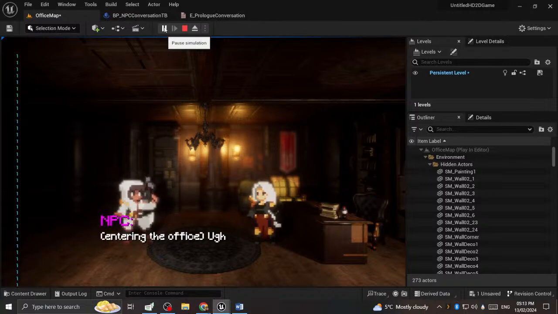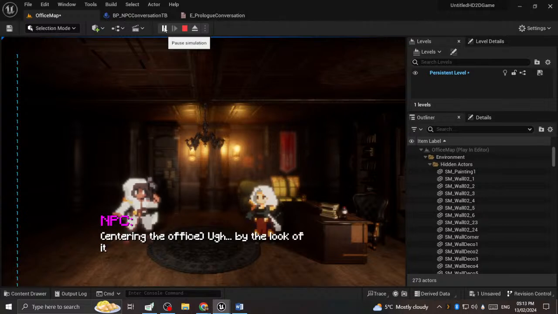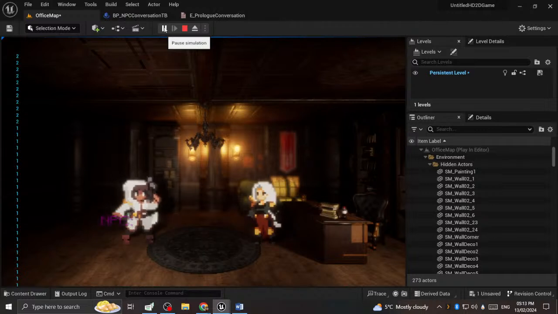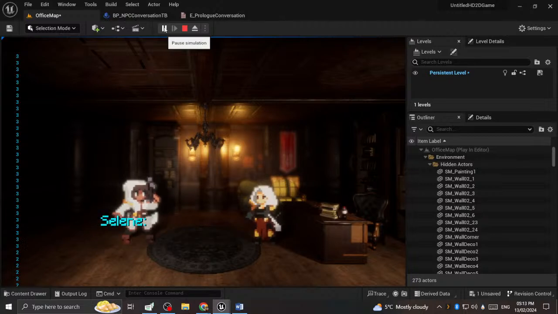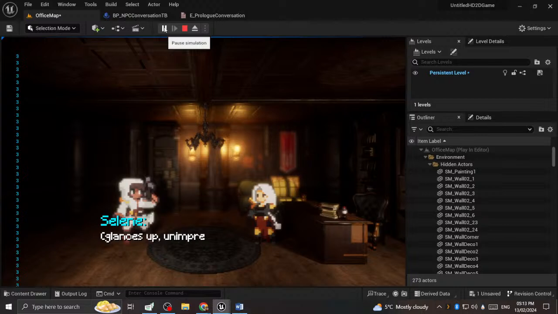Okay. And the second one should be the player. It's the NPC again. It changes. Okay. An NPC now. Yeah. Cool.